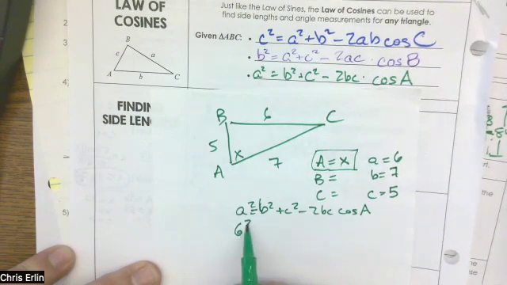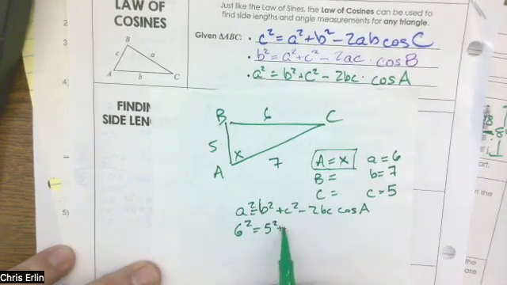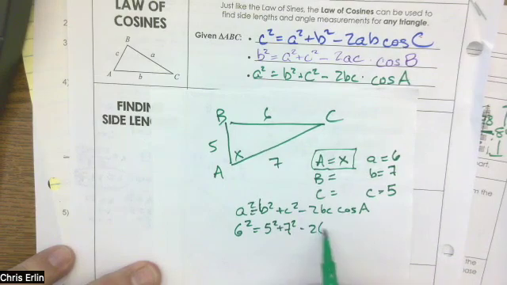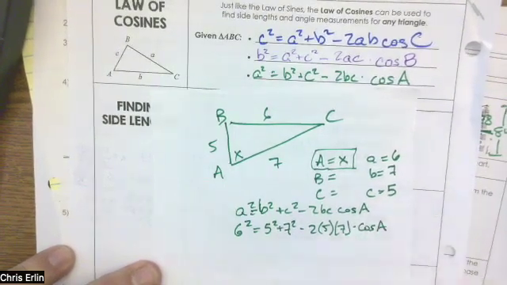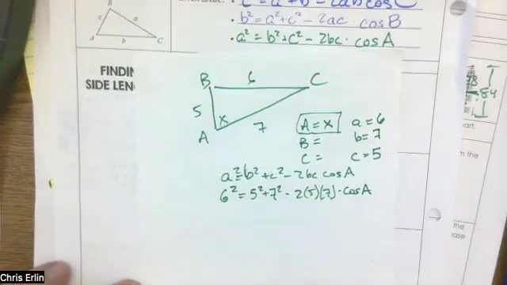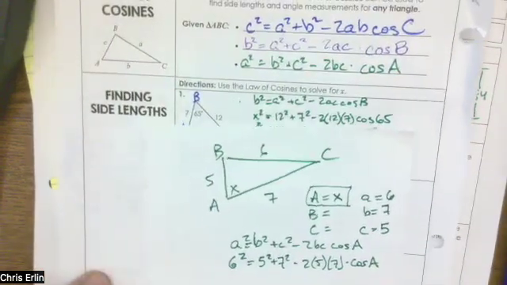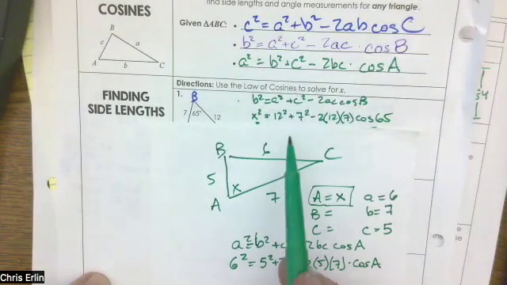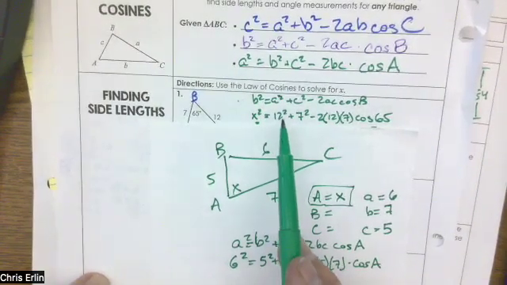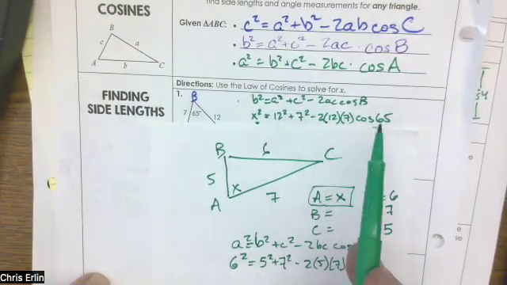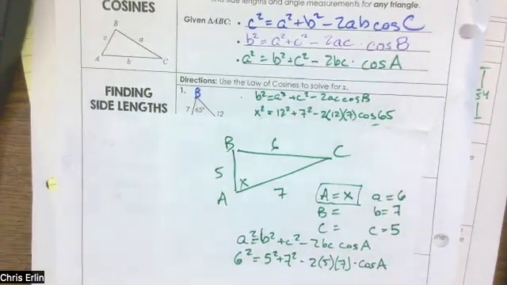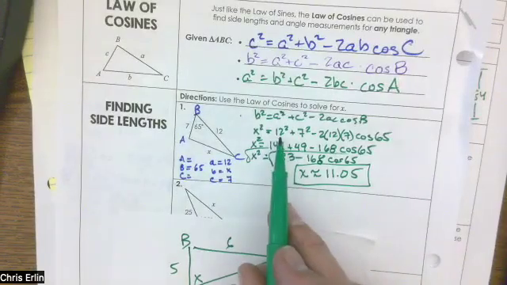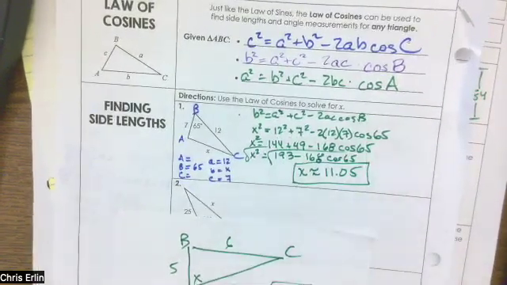Then I'll plug it in. 6 squared equals 5 squared plus 7 squared minus 2 times 5 times 7 times cosine A. Whereas with this last one, because we're using these calculators that allow you to enter stuff in, I really could have entered this whole thing in as one line right away and then just taken the square root of it. In fact, take your calculators and do that for me, please. Enter this whole mess in.